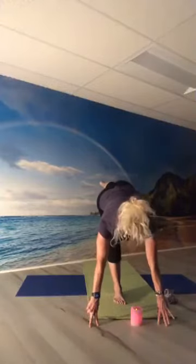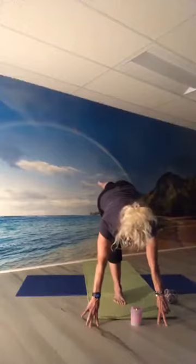Now let's extend the right leg behind us, but we're going to press through the right heel and try to bring it up to about hip level. Meanwhile, you're going to place your hands on either side of your left foot, forming your tripod. You want to think about keeping a straight line from the heel of that right foot out to the top of your head. This would be our tripod balance.